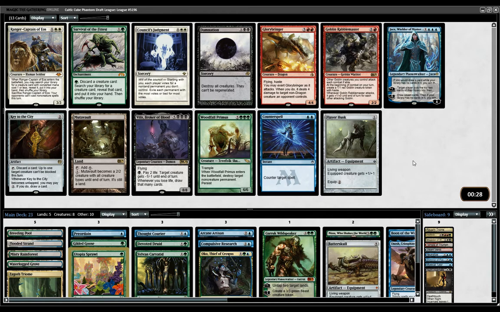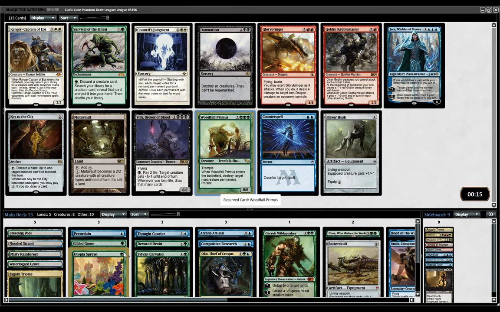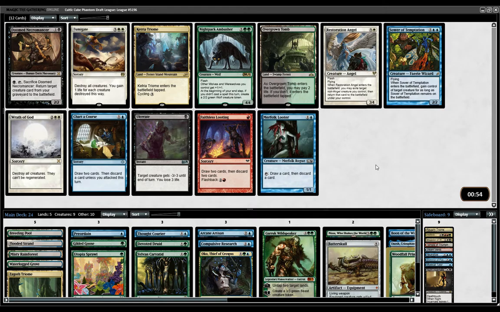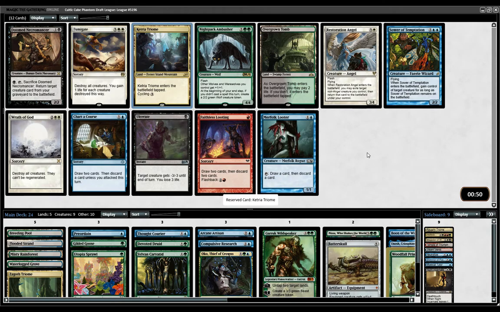The problem with Survival is we just don't have the creatures. The thing I want with Survival is something we can discard our mana dorks to, but our mana dorks are Utopia Sprawl. So, yeah, where's Genesis, right? You know? Pack Ambusher. Hey, there's another one of these. Oh, hey, you're a Forest Island.